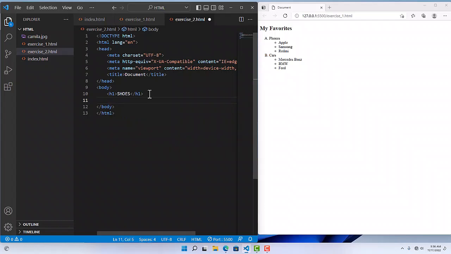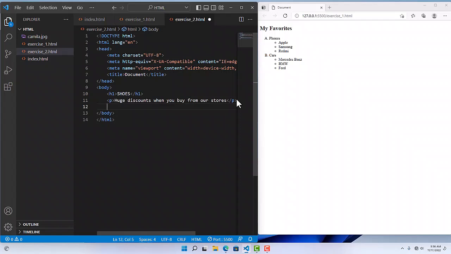So make sure it's lowercase, and in that paragraph I'm going to say huge discounts when you buy from our stores, right?